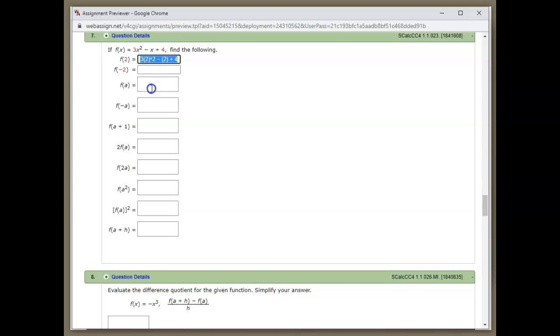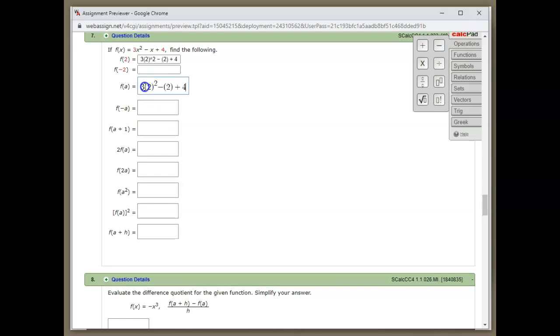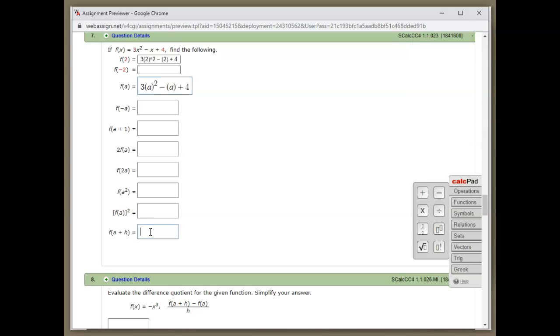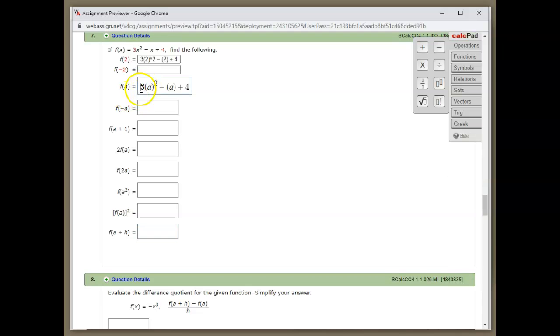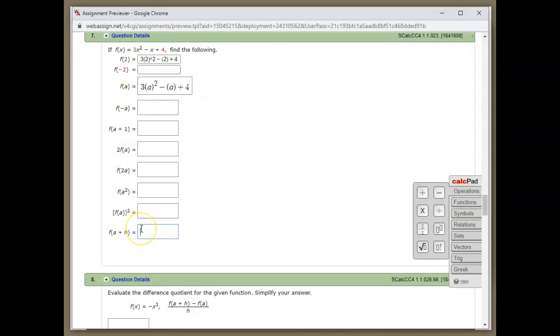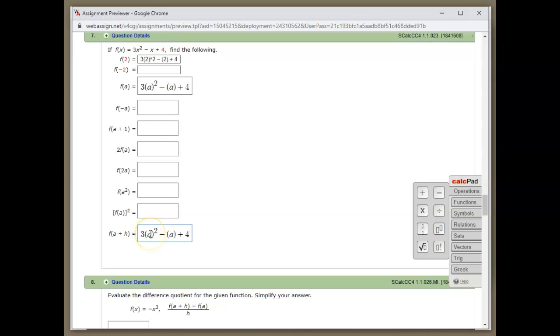But if I bring this down here and replace these with a, then this should work beautifully. Sometimes a negative doesn't work right. You might have to retype that. But this would be the answer. It's not saying to simplify, so you don't have to simplify. Even down here for f of a plus h, I showed you simplified on the page, but when you're working through this example, you really could just copy this, Control-C, paste this, Control-V, and put a plus h in here. And you'd be done with the problem.